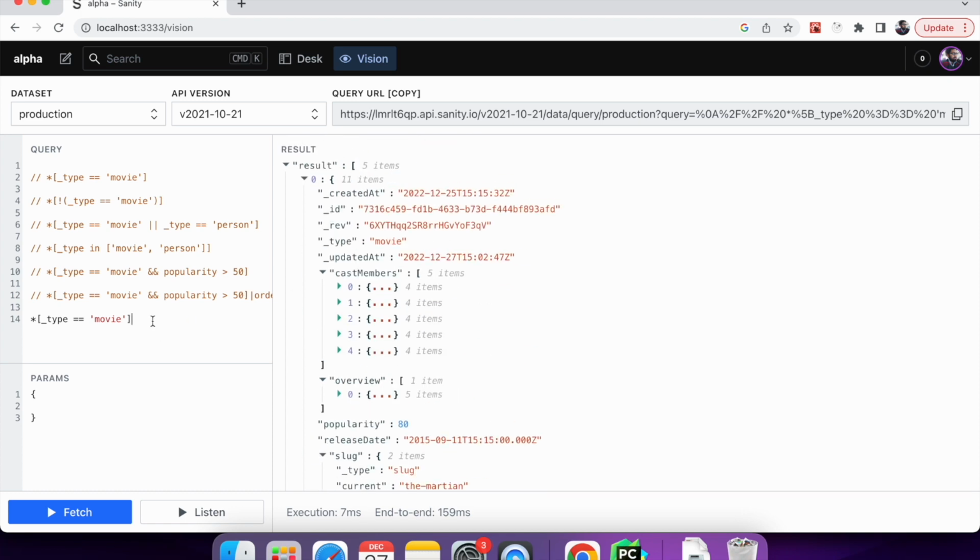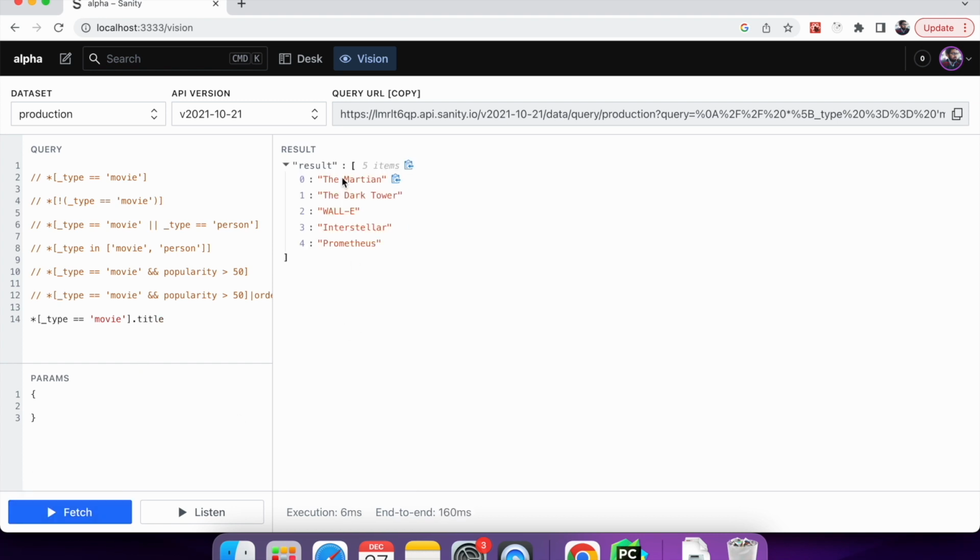So one way to do it is just type title, and if we just run it, you can see we are getting an array with the title of the movies. In an upcoming video, when we start learning projections, we'll see how we can select more than one attribute. Over here I've just selected one, title.